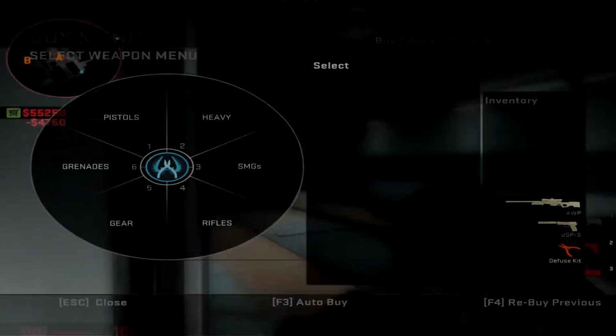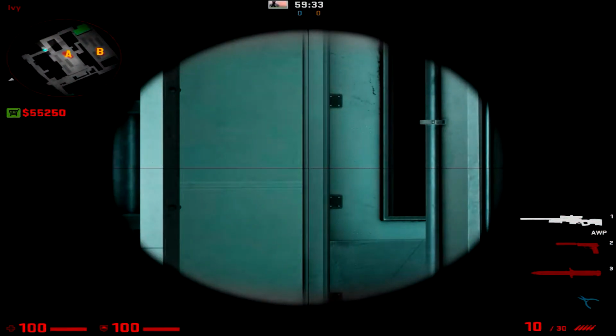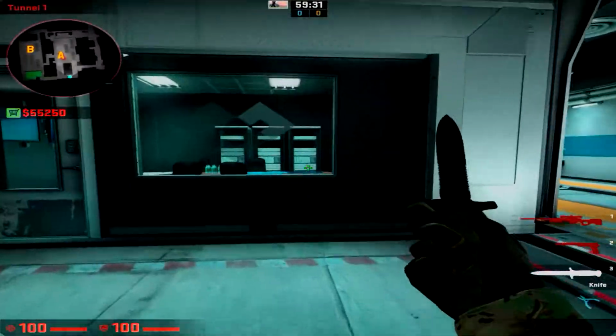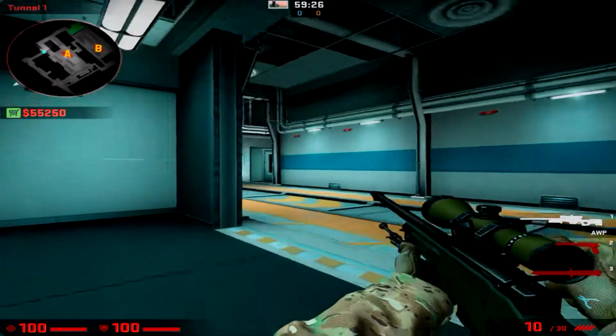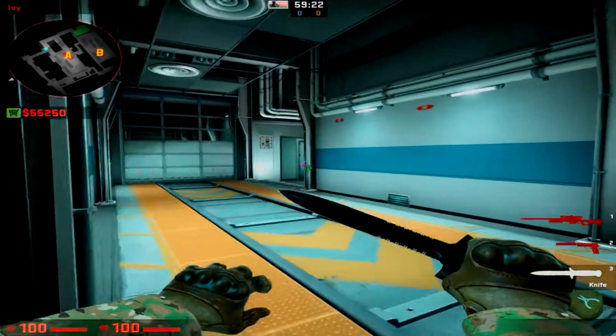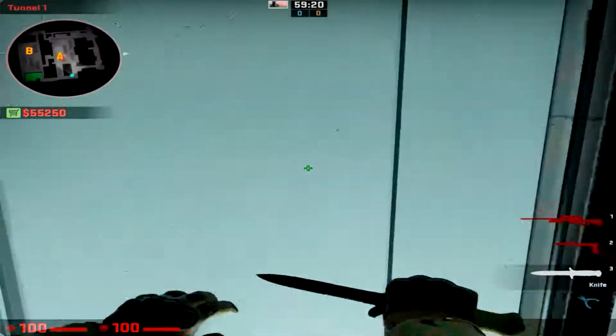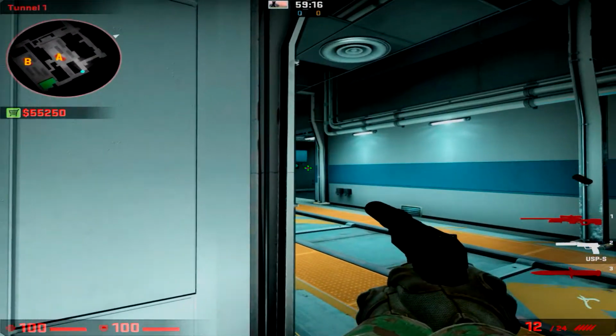Let's say the opponent has an op and he's holding this angle right here, and you're peeking by only showing your shoulder like this. It's going to be really difficult for the opponent to hit you, and it ultimately leads to him shooting, and now you have some valuable info that the opponent is right there.